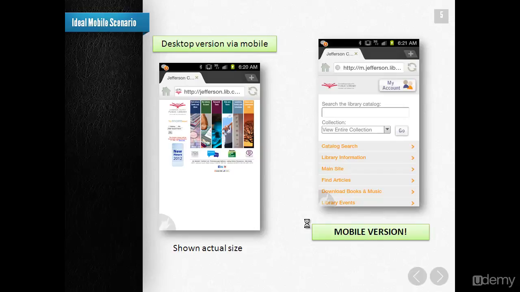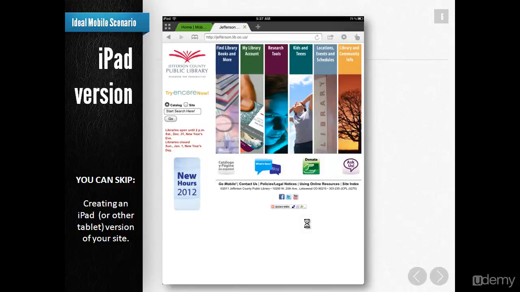Life is good. When I got home, I decided to just check to see what it looked like on my iPad, because I wanted to know if they'd mobilized for their iPad. And they had not, and that's fine. When I saw the site on my iPad, it worked fine. I can see what I want to do. I can make it work.